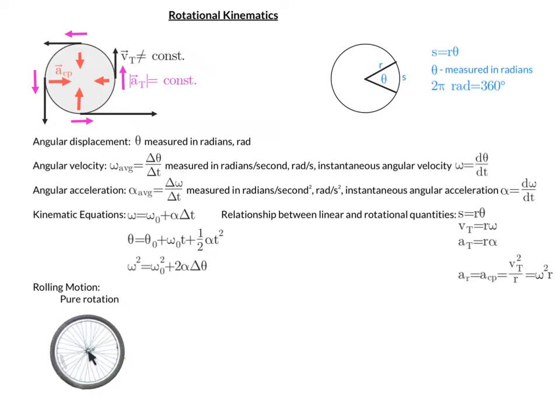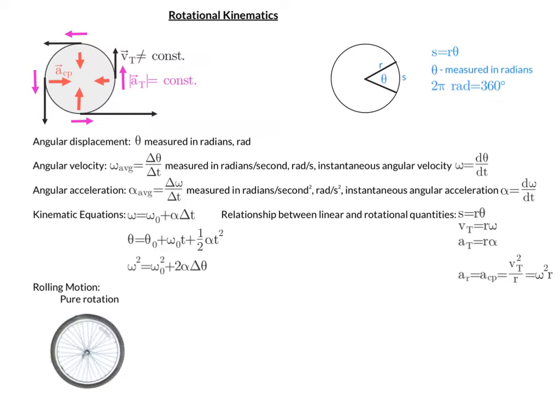So we notice that the center of mass is not going anywhere, it's just staying stationary, and all the points along the bicycle wheel are rotating at a constant rate. So this is basically back to what we did before with uniform circular motion. We have this bicycle wheel rotating in a uniform fashion. There is no tangential acceleration to this bike wheel.